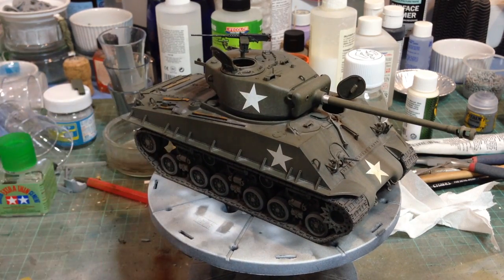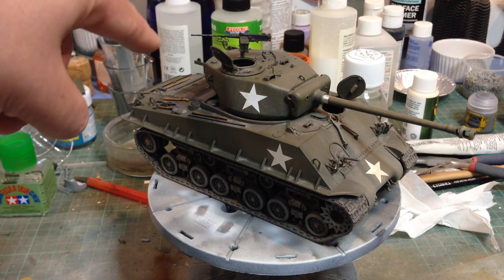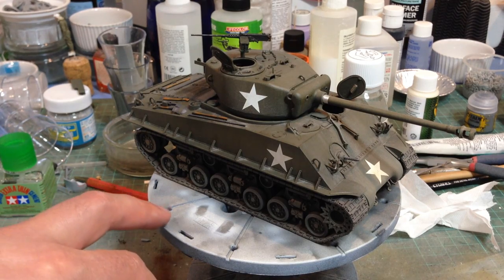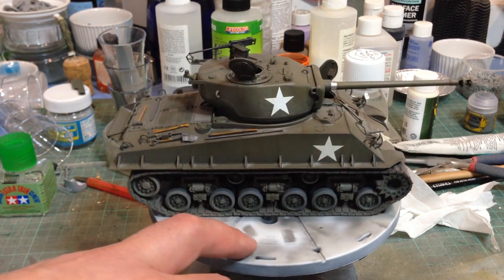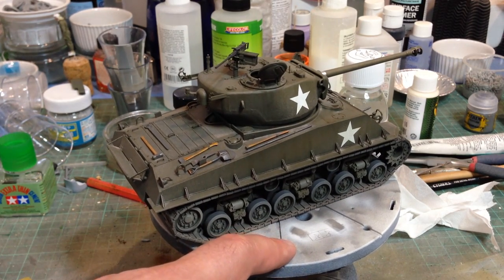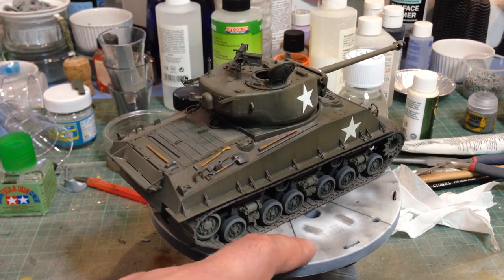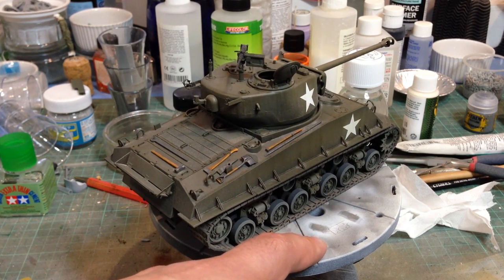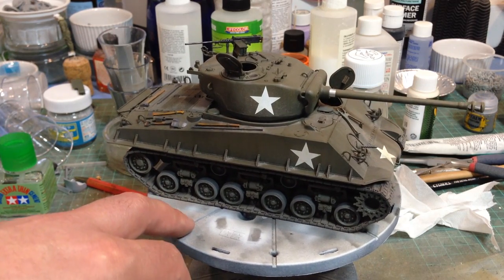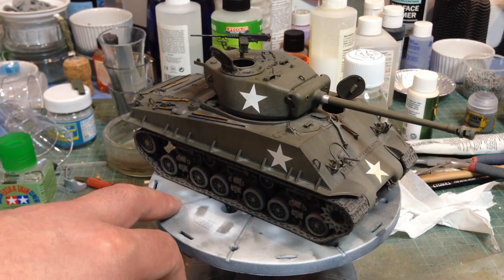While we're on the subject of Tusker Models, I have to say their .50 caliber machine guns are the best I've ever seen in plastic. They really are the business. You can get them separately, and if you're a builder of Allied vehicles I'd recommend you pick up a set or two. They're not that cheap but hardly going to break the bank, and they look so much better than the horrible nasty blobs you get from the likes of Tamiya and even Dragon, which don't make particularly good ones.